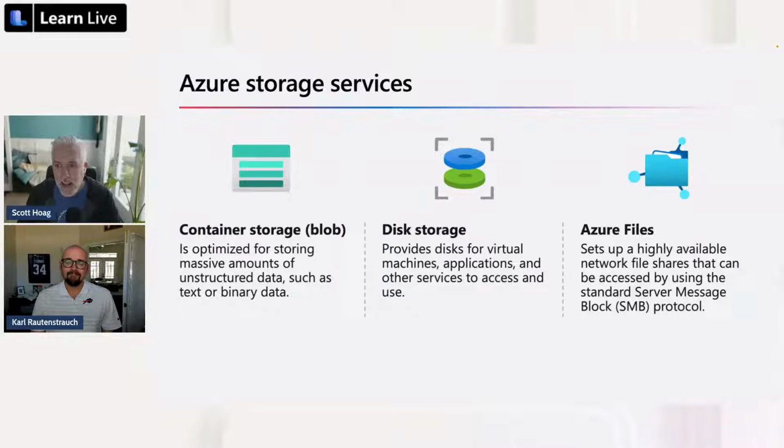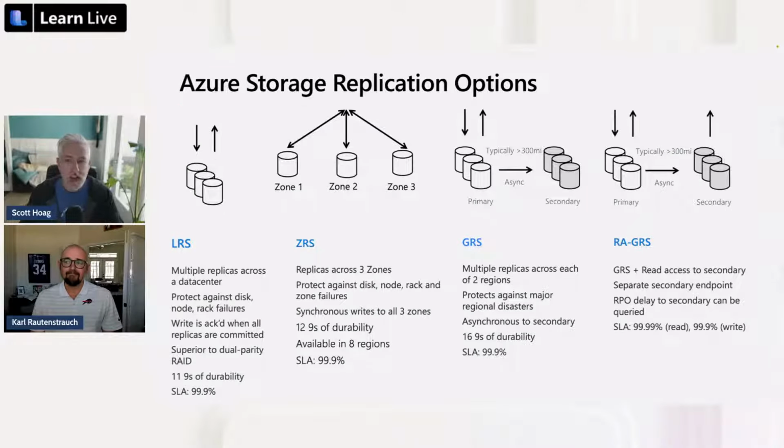You're exposing SMB shares, so you can do interesting things like bring those back to clients. There's broad support for hybrid there. You can even do things like leverage your identities in Azure Active Directory and secure your files in Azure Files. So we'll dive into that a little bit more when we get to the files section.